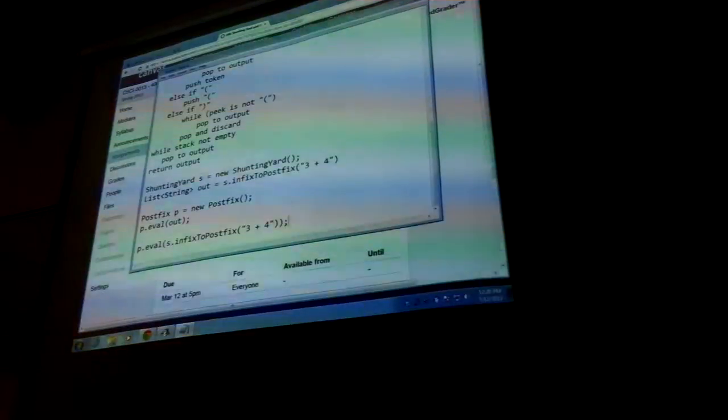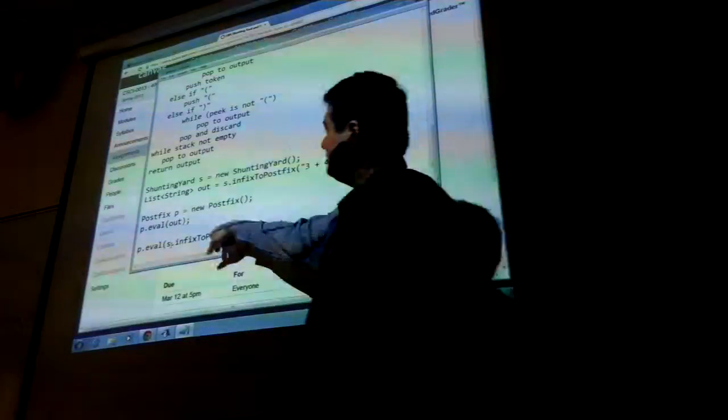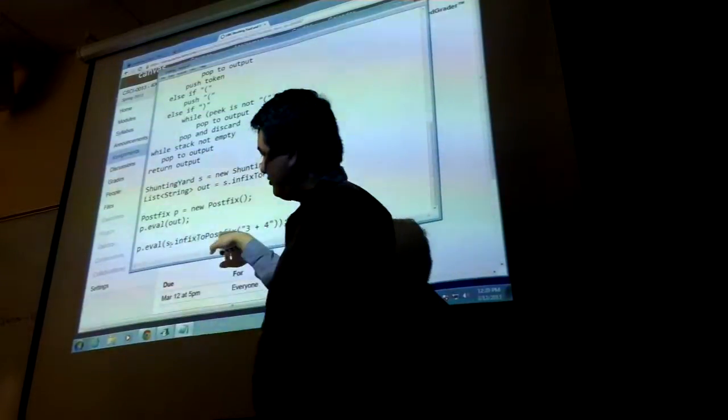In fact, if you're really groovy, you go p dot eval s dot infix to postfix, and you should get a number back. So this last one doesn't need this intermediate out thing. The thing that comes back from this is passed right into eval, and you just get a number back.